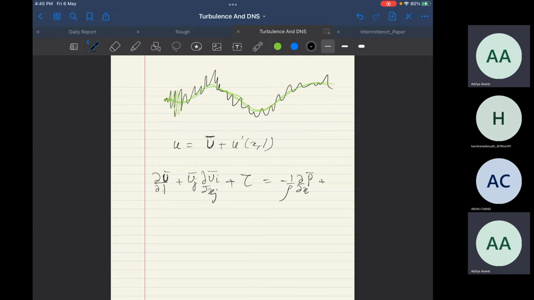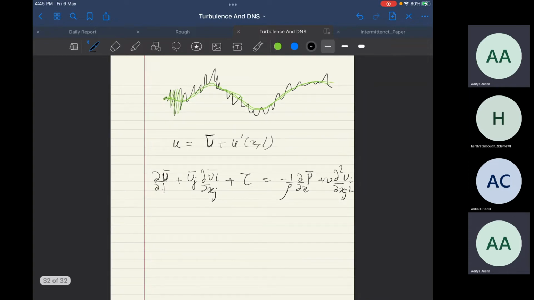When p is filtered, analogous to the Reynolds stresses that we had seen in Reynolds decomposition, this is called the residual stress. This has contributions from the unresolved fluctuations. So all the fluctuations that were filtered out, it has contributions from those.